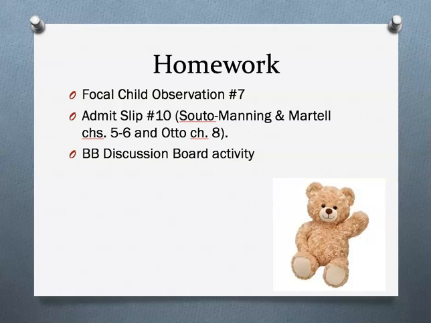Now let's focus on our homework for this week. So this week you're going to turn in your final focal child observation, which is observation number 7. Yay! We have gotten to the end. And your final admin slip number 10, which is focusing on Sotomayor and Martel's chapters 5 and 6, and Otto's chapter 8. This is also your last admin slip. So we can celebrate a little bit here because we've gotten to the end of our observations and our admin slips.